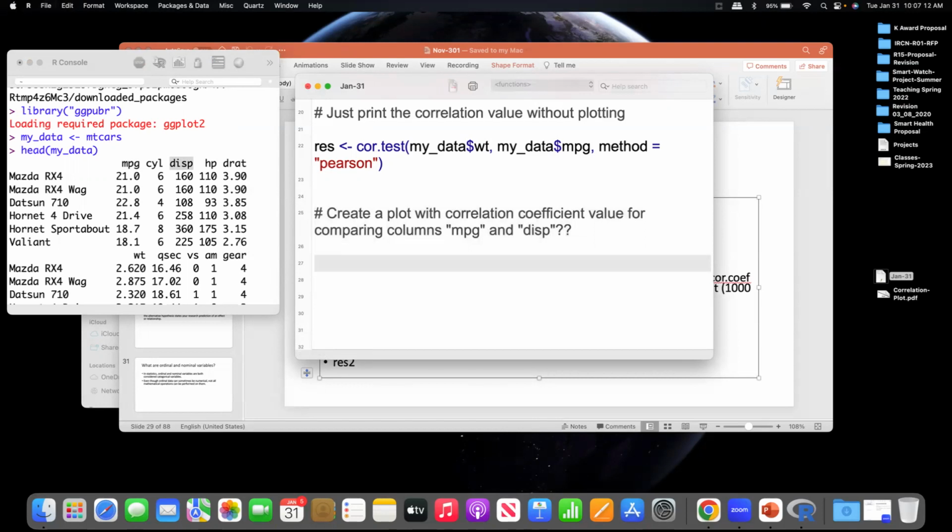That's what you want to do. Okay. So do it, create a plot, save it as a PDF, upload it on your Git, you're done.